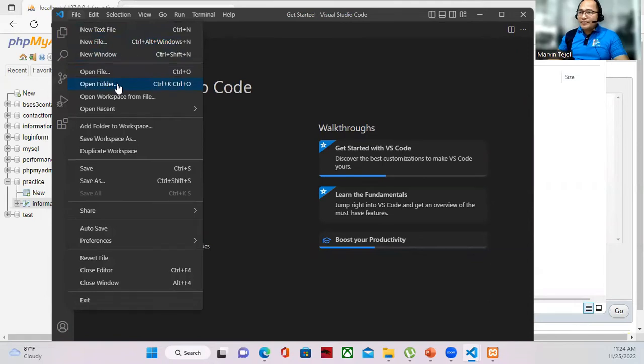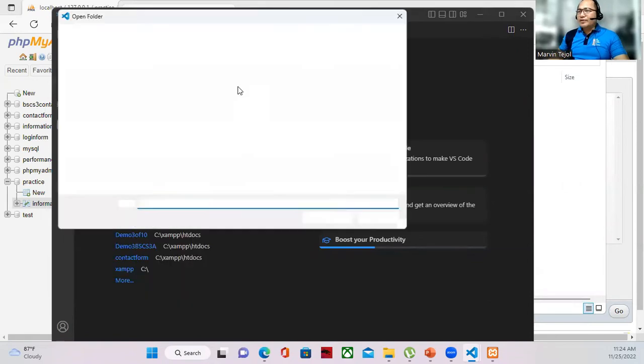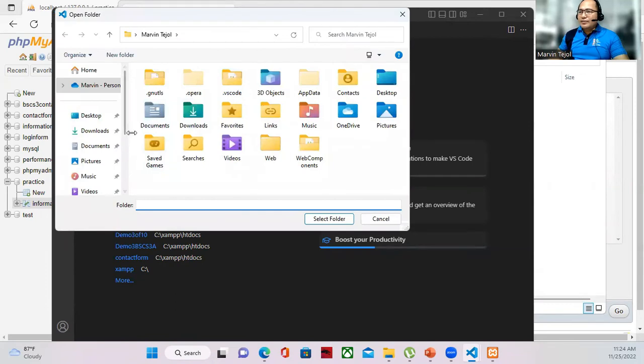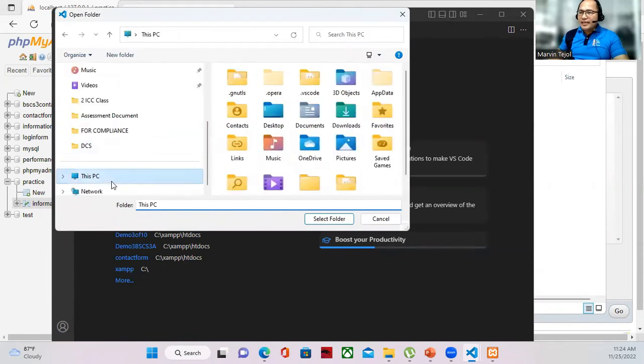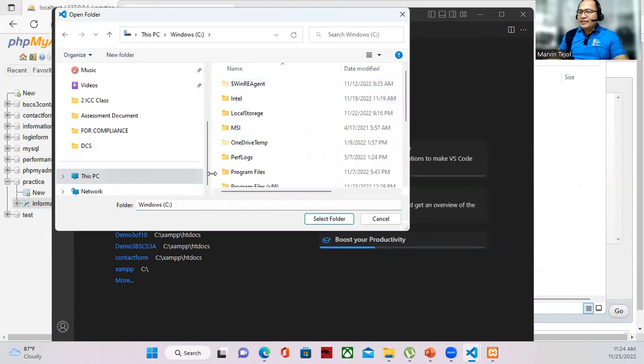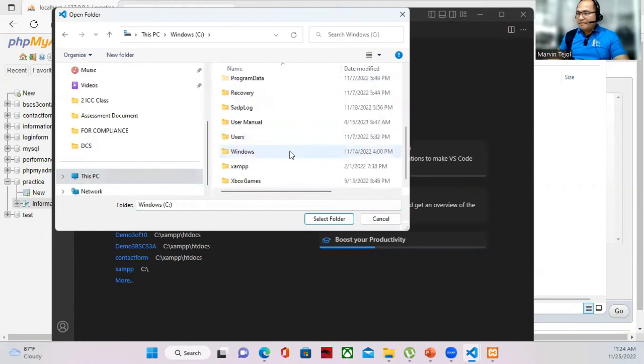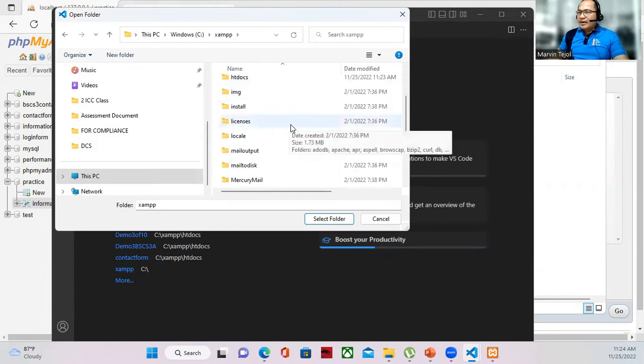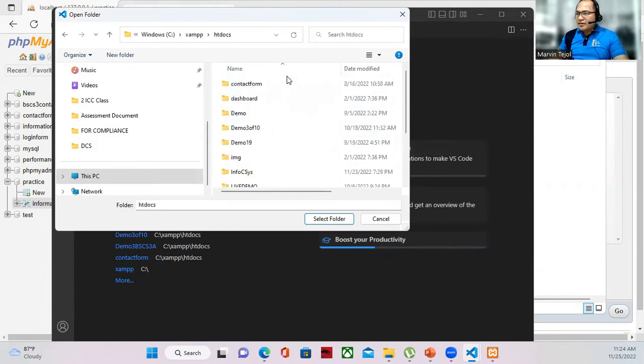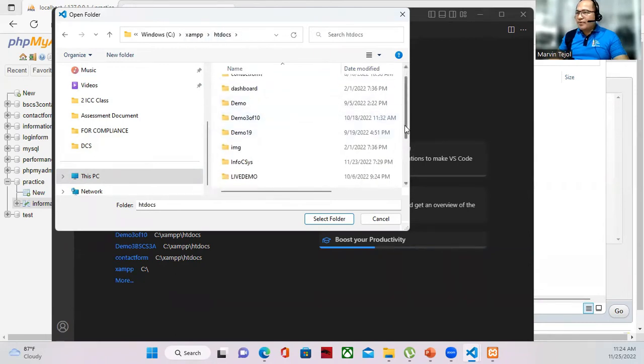Meaning, i-open natin yung folder. So, click the open folder and then go to the drive C. Yan. And look for the XAMPP. This one is the XAMPP. Under XAMPP, you have your htdocs. Yan, naka-htdocs na tayo. Then look for the folder practice.